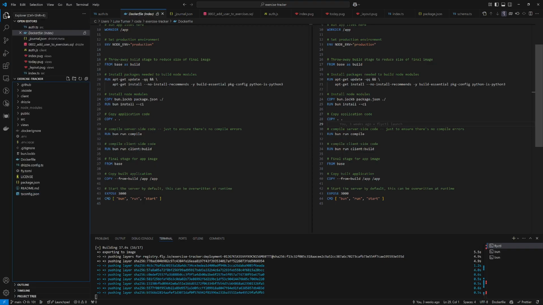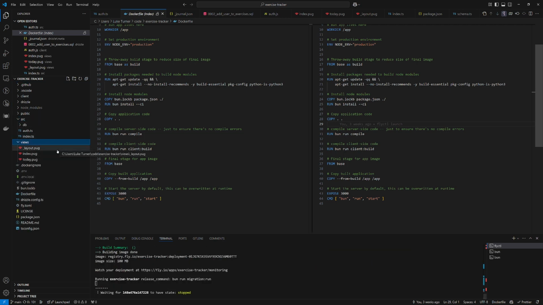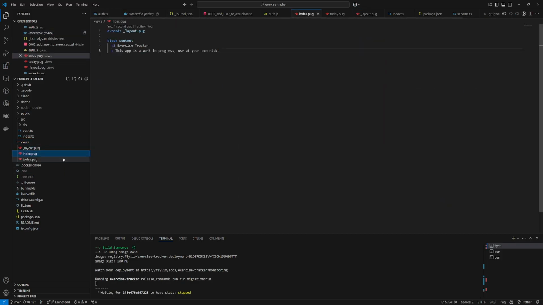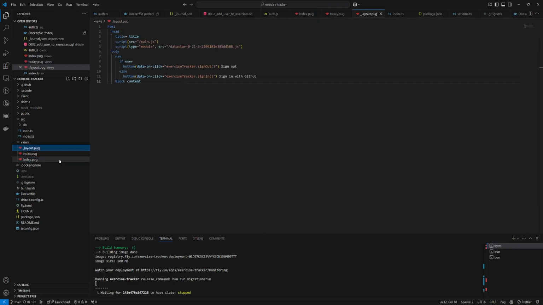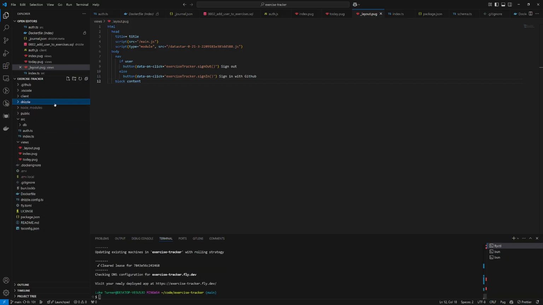And while that's happening, I'm going to take a moment to think about next steps here. So we have our app set up with two pages. We have the one page for logged in users, and we have the other page for logged out users, and they're both using a template. We've also created a linkage between exercises and users. So an exercise would be something like pull-ups. It's not a specific instance of a session of pull-ups that a person's done. It's the general idea of the pull-ups exercise.